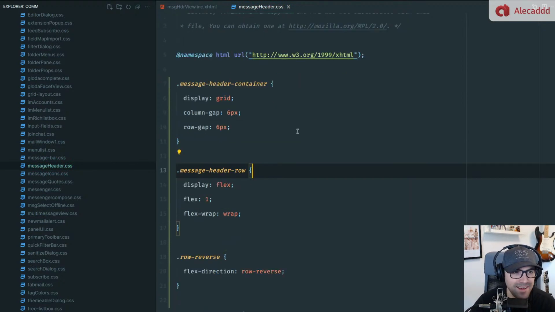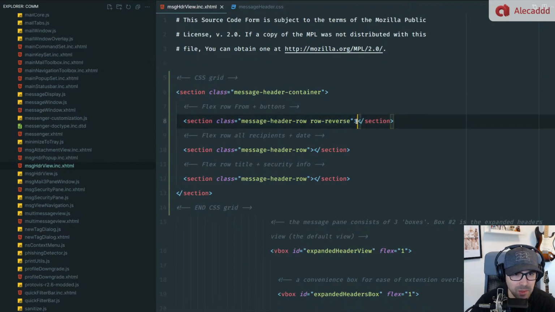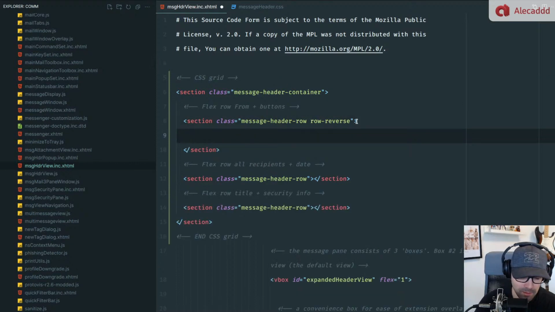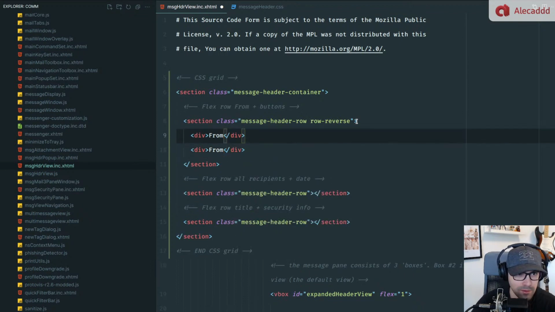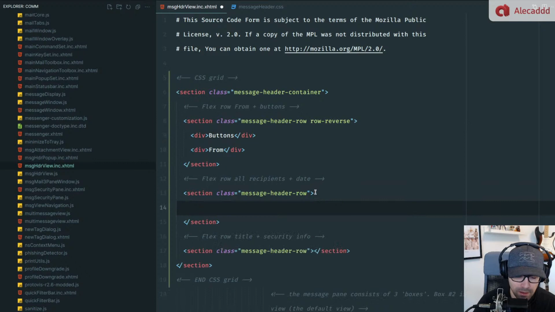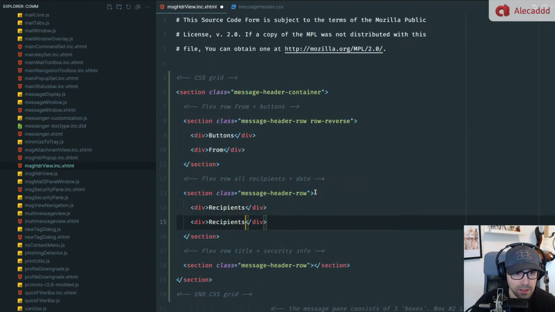Yeah. And let's add some placeholder. So we got, for example, a div, my from, and then another div with my buttons. Then in here, we will have a div with my recipients, and then another div with my date.